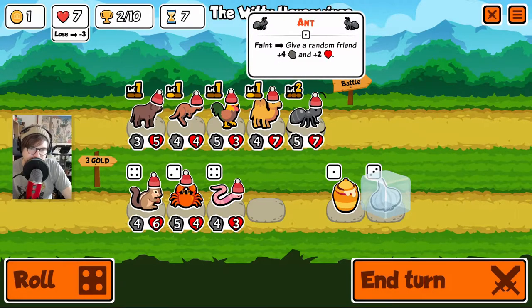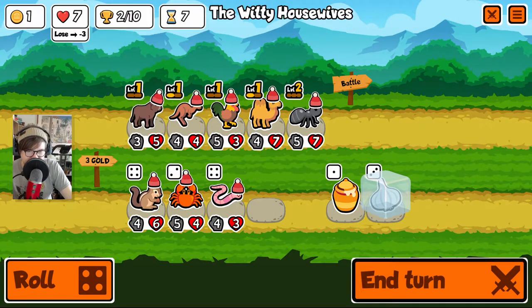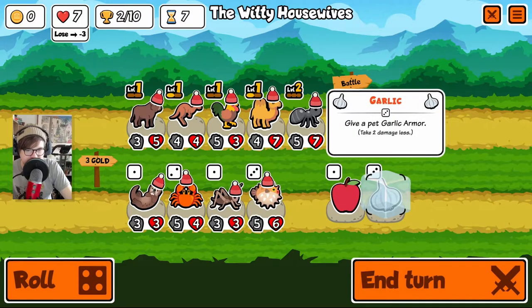Ant up front still. Do I feel good about the ant buffing any of these? I think the answer is yes. Because if the ant buffs the camel, great. Camel lives longer, et cetera, down the line. Do I want to save the worm, though? I don't think I do. I'm just going to roll again. Uninspired by this.